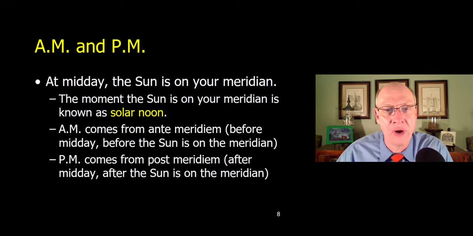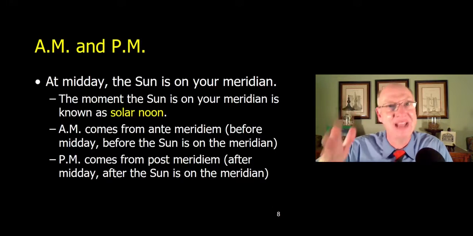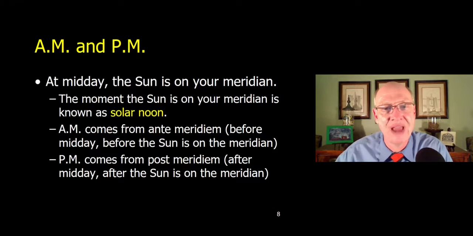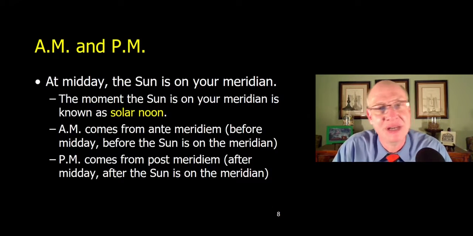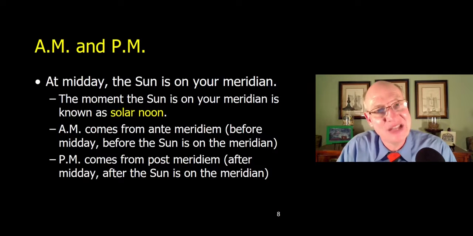Ante, meaning before, meridium, middle of the day: before midday, or before the sun is on the meridian. As you can see, meridium means middle of the day. The name meridian, that line that divides the sky in half, derives its name from the fact that the sun is in the middle of the sky on that day. That's where AM comes from.